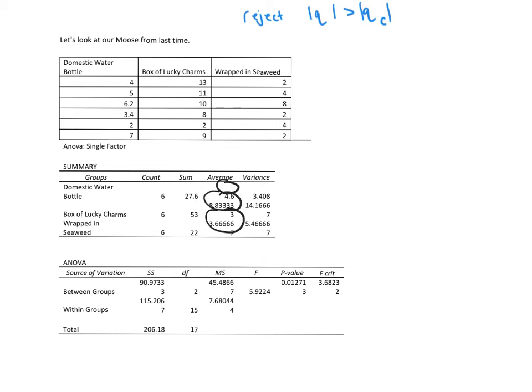We have our ANOVA, which our F is this, and our F critical is this, so we definitely reject the ANOVA. There's our within group variance, so that's always very important. That's always going to be an issue because that is our s sub w, or within group variance squared. So once you have this, we'll find the critical value, we'll plug in these formulas three times, and we'll figure out which ones reject.